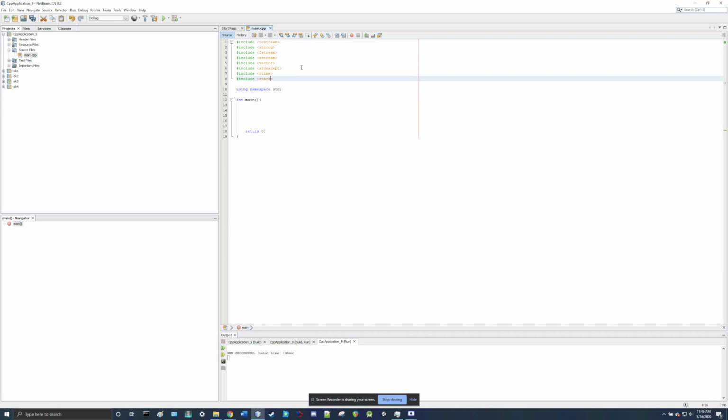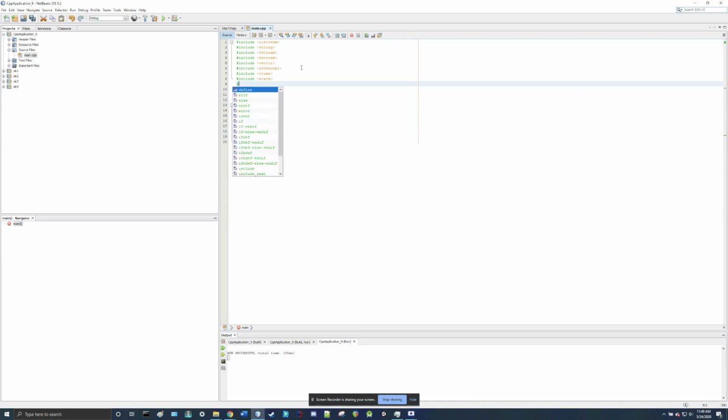It's a data structure, and it can be used for sorting and many other things, creating other data structures. Another data structure, queue. We'll learn about stacks and queues in future videos once we learn about the STL.